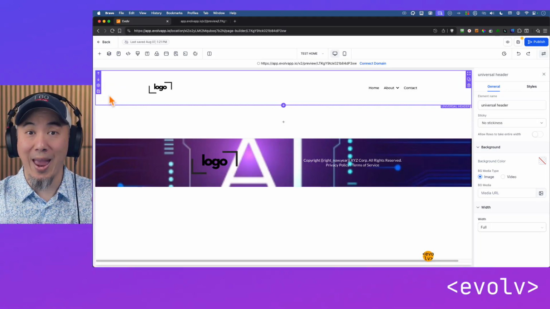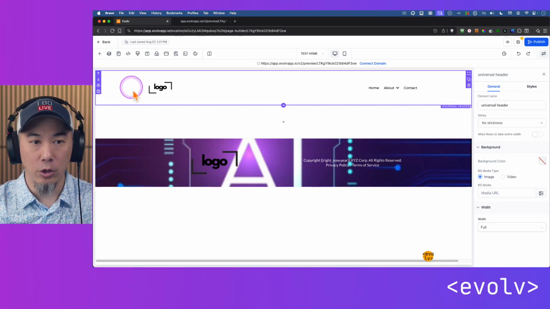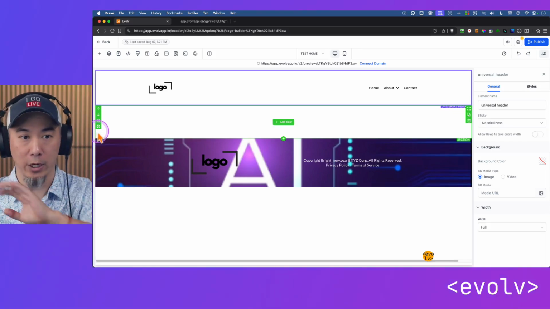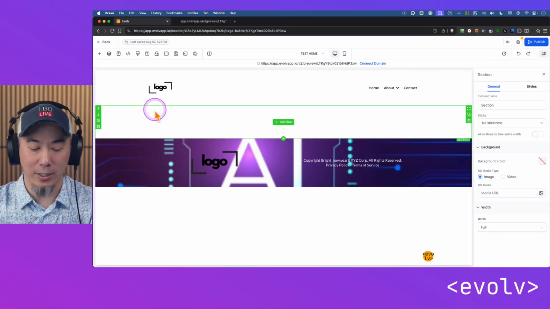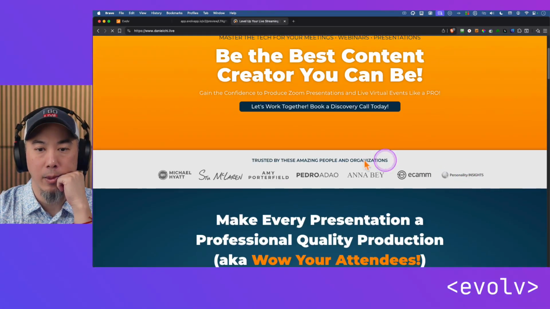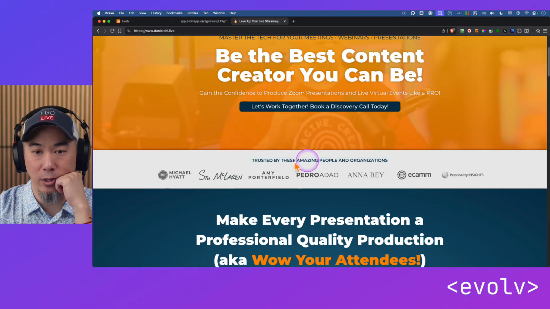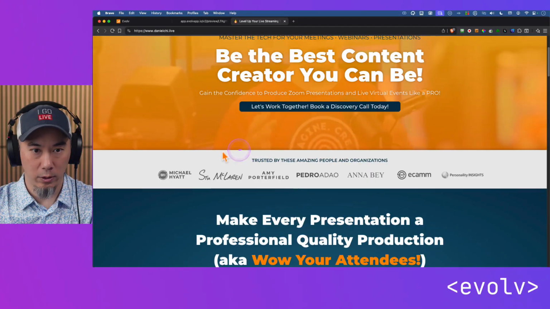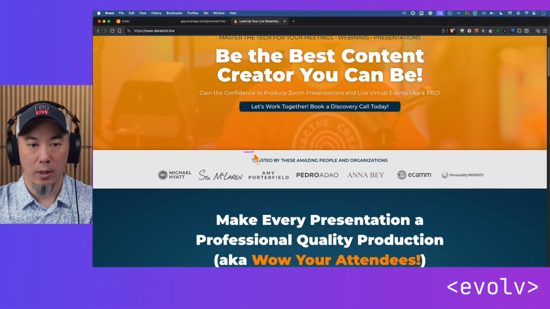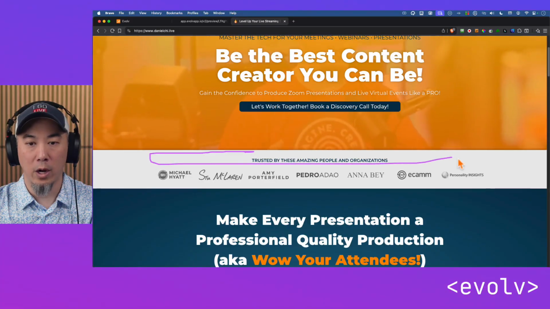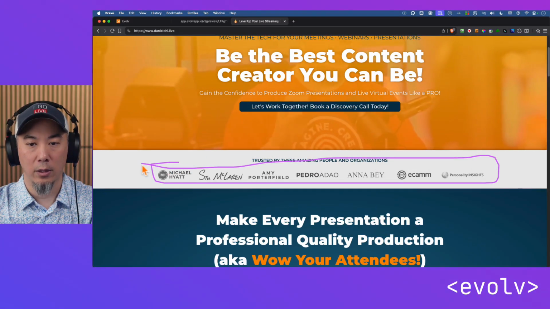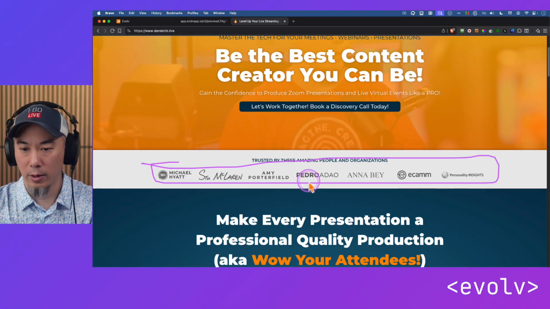You could do this with any section that you have. In fact, I think you can only do it for whole sections. So for example, remember this site here, this is one section. This is a 1-column row, and this is a 6 or 7-column row at the bottom with the icons.